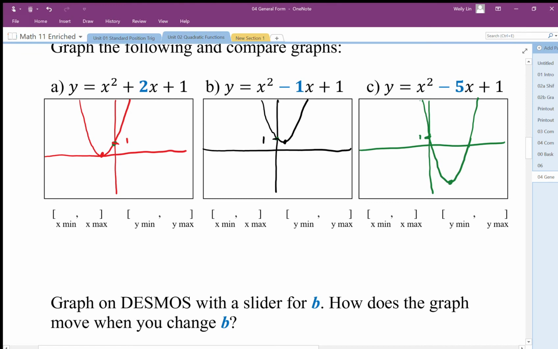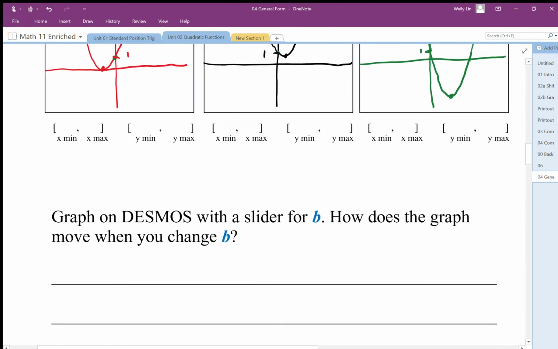Now, what I would like you to do is plot x squared plus bx plus 1 and then add a slider for b. Play around with that slider and see what happens to the parabola. So the shape of the parabola doesn't change, right? Because the shape and the orientation are determined by the a value of 1. The y-intercept won't end up changing, but the vertex is going to change. It's going to move in a way, and you might recognize the pattern that it follows. So just give it a try and see what happens with that.